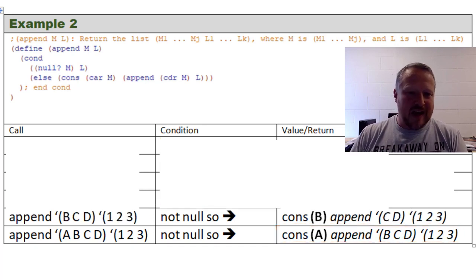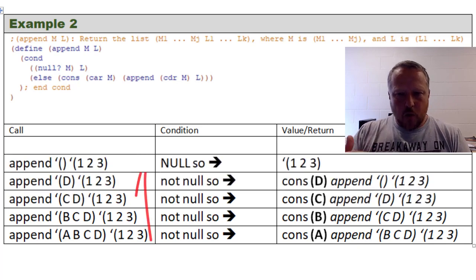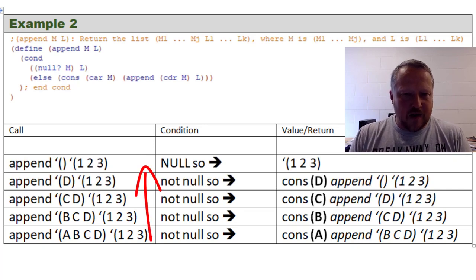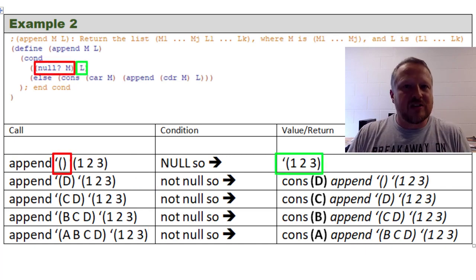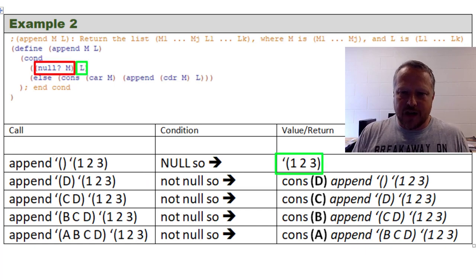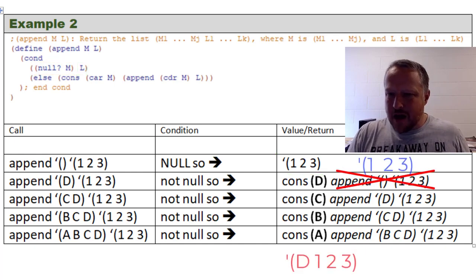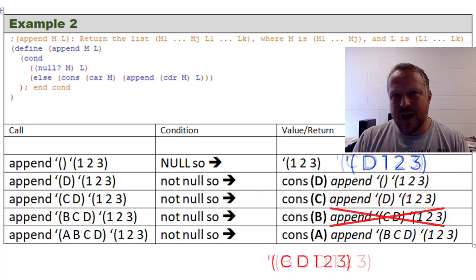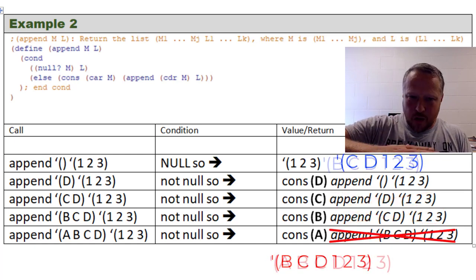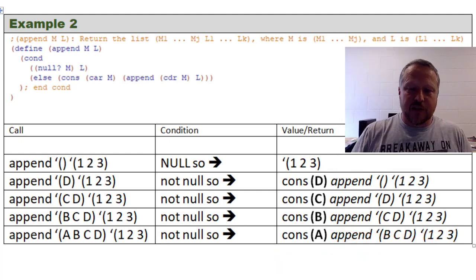And again, I'm going to keep going up. Next call is the append B, C, D, solving for 1, 2, 3, and this time I'm going to cons B. So I'm going all the way up until finally at the very end where we get to, well, there's null, so I'm going to return the rest of the L list. Now here's where the trick comes in. That then becomes, that's where all the X's are coming in here. I'm consing D to the list of 1, 2, 3, and then C, and then B, and then A. That's how everything works out overall, again, going from our call and value stack, once we get to our base case, collapsing from there, and then physically doing the work from there.